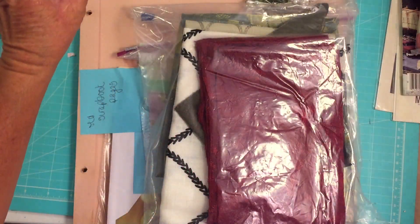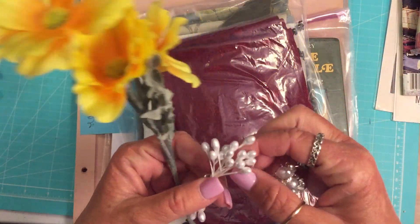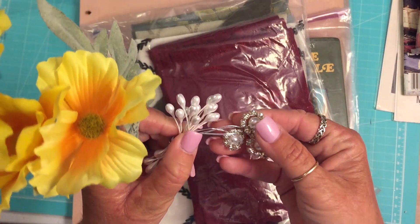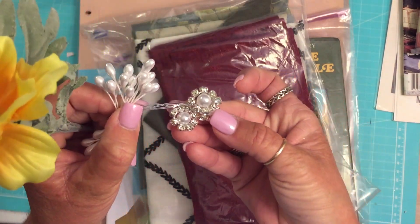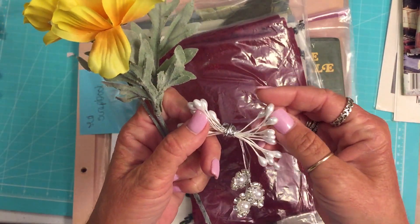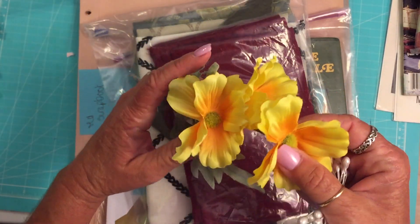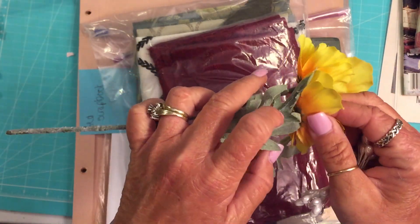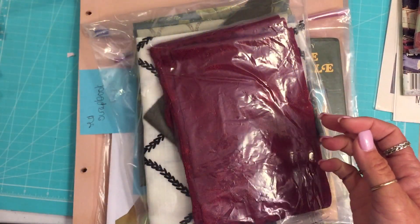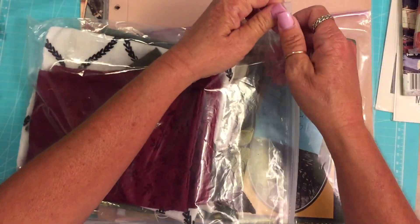This is stuffing. Oh look, oh my gosh, y'all! Look at these. Flower centers. Can you see them? Those are gorgeous. I saw someone - I think Paula, Paula Lemon - using these in her flowers on the front. These are cute too. You could just clip these right off and use them. These might look good in that journal I'm working on right now. Wait, how many minutes am I? Oh lord, I'm already at 14 minutes.